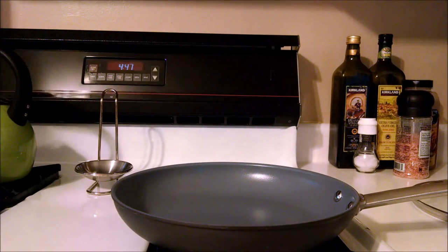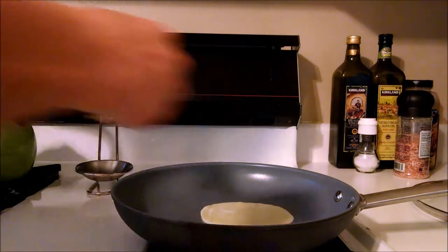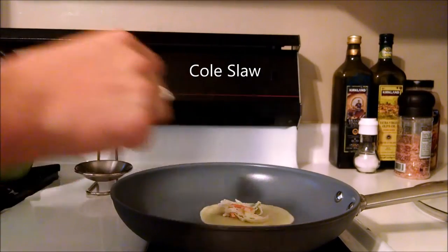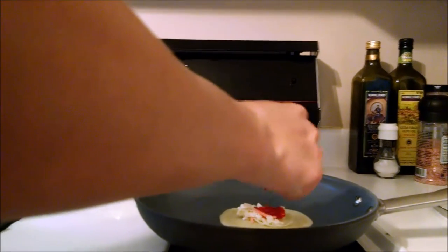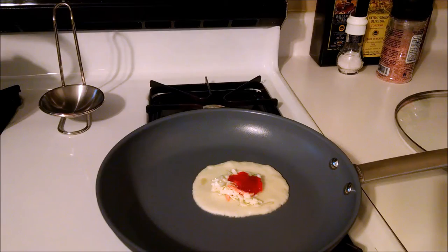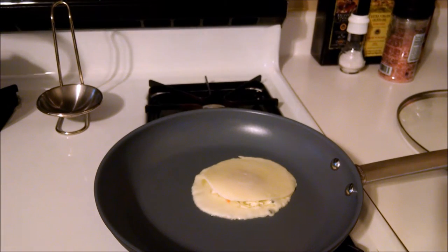All right, guys. So my plan is to take the cheese and basically make a sandwich. So we're gonna heat it up. Here's some relish. I'm putting the relish in, as you can more than likely tell. Tomato spread. Put that in there. And now, let's heat this sucker up. So now we're gonna take this, put it on top.